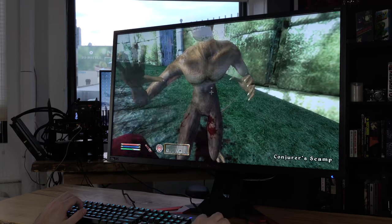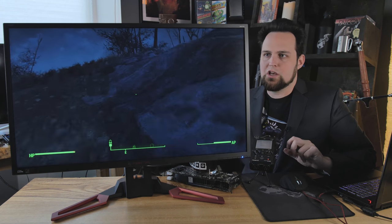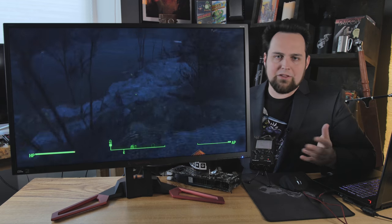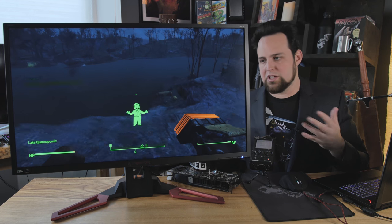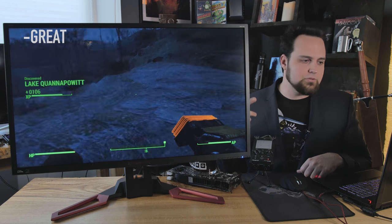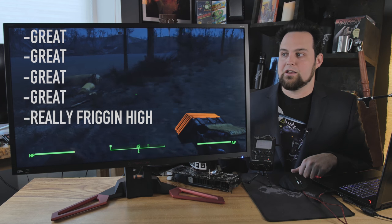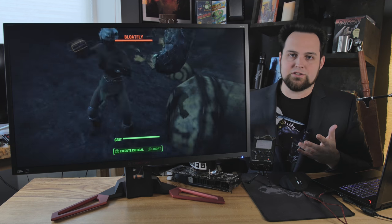As far as the overall input latency, it's very difficult to test this because the Leo Bodnar tests do not work with 4K currently. At 1080p, you're not going to be using it at 1080p, and it's not why you buy this, so we didn't even bother testing that. It is the fastest monitor. We tested against some of the other monitors here in the studio. It is the fastest one we have, so input latency is great. Response time is great. Color reproduction is great. Viewing angles, great. Price, really friggin' high. Build quality, great. So you really got to ask yourself, do you want this size?